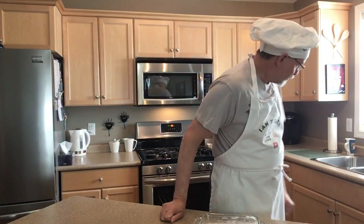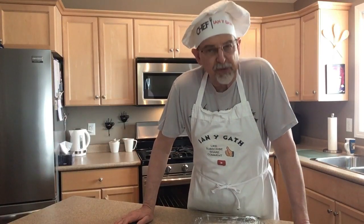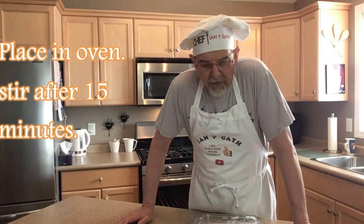And there we go. Kaboom! And there we have it. It's ready to go in the oven. That was pretty hard, wasn't it? Now we're going to put it in the oven and we're going to bake it for 1 hour.